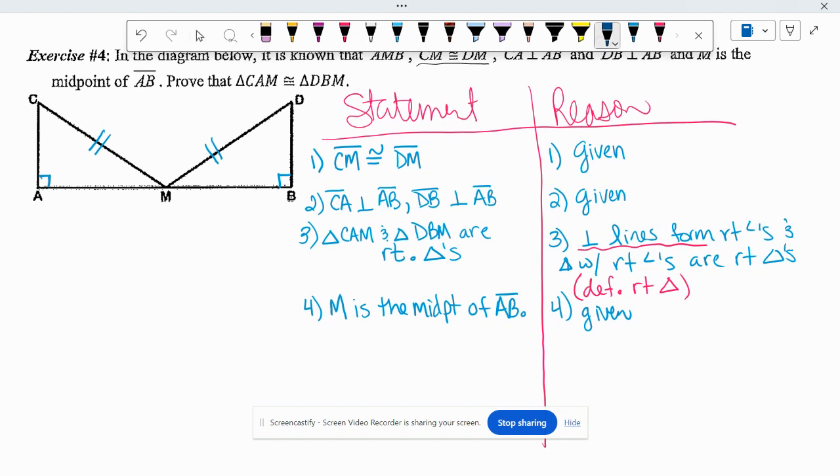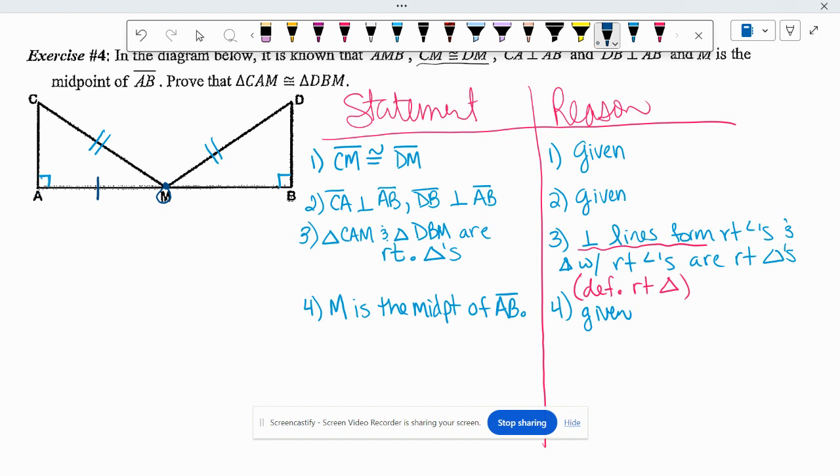We already learned the midpoint theorem, right? We know what a mid-segment is. A mid-segment takes the midpoints of the sides of the triangle and hooks them together. So what does the midpoint make? If M is the middle of this whole segment, what does it mean about AM and BM? They're the same. Yeah, they're congruent to each other.